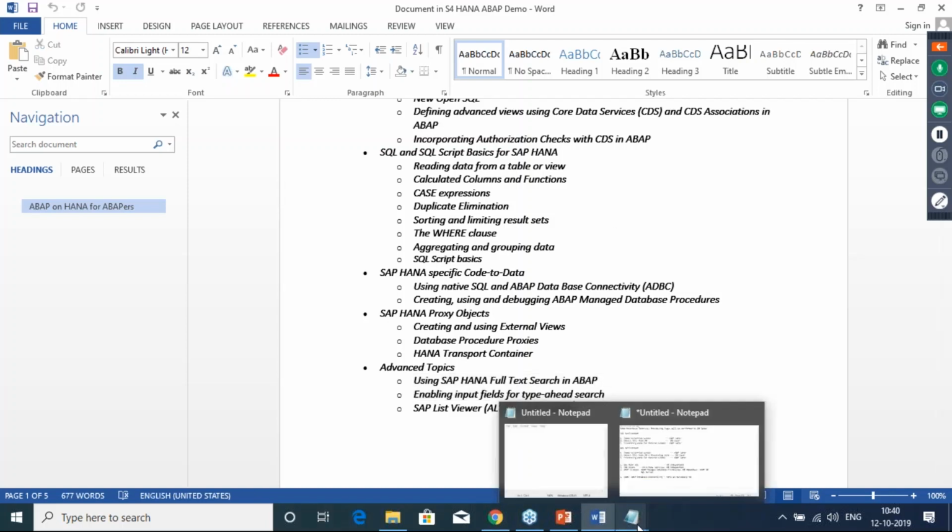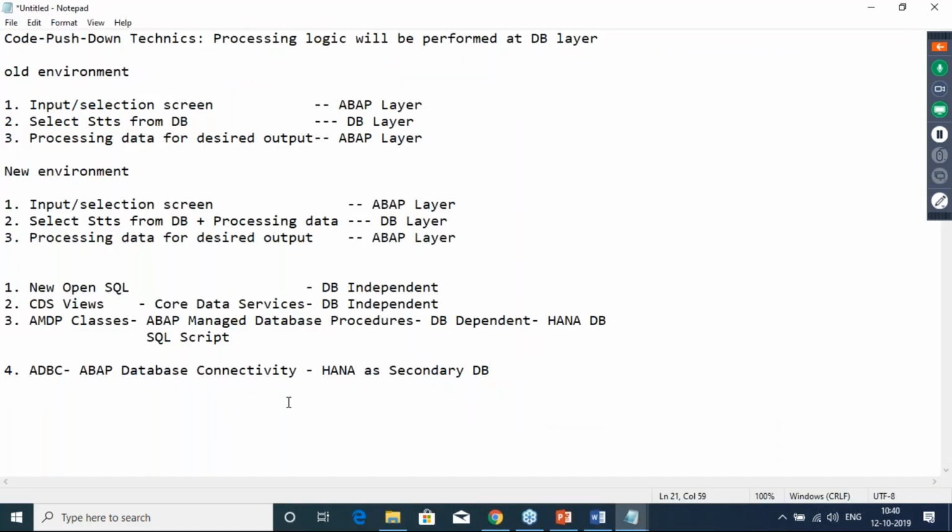One more thing I wanted to say here: this course is a combination of the SAP standard course content HA400 and HA150. You can note them down and Google them, like training.sap.com, and search for these two course codes.